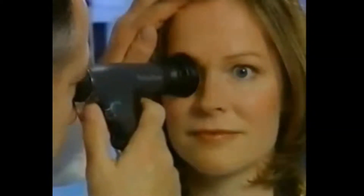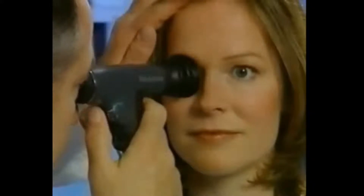The eye cup should contact the patient's brow, and you will then achieve the panoramic view of the fundus. At this point, a large view of the entire optic disc and surrounding vessels should be visible. This wide view makes it much easier to see important fundoscopic features and to follow the vessels out to the periphery. Examine the disc for clarity of outline, color, elevation, and condition of the vessels.